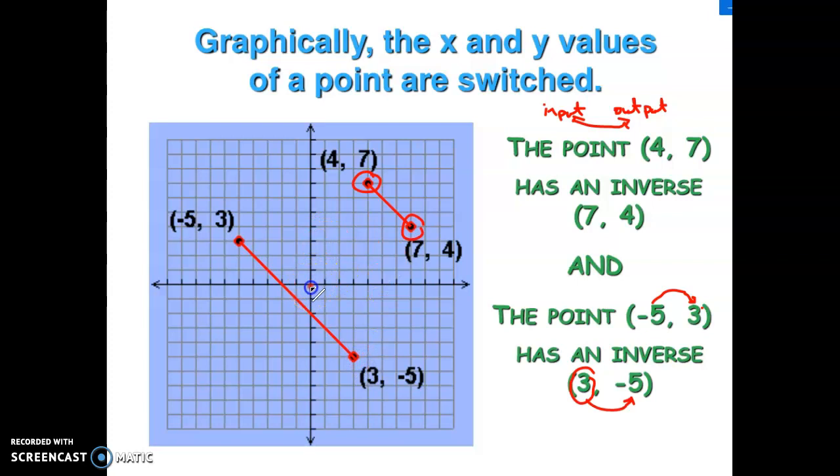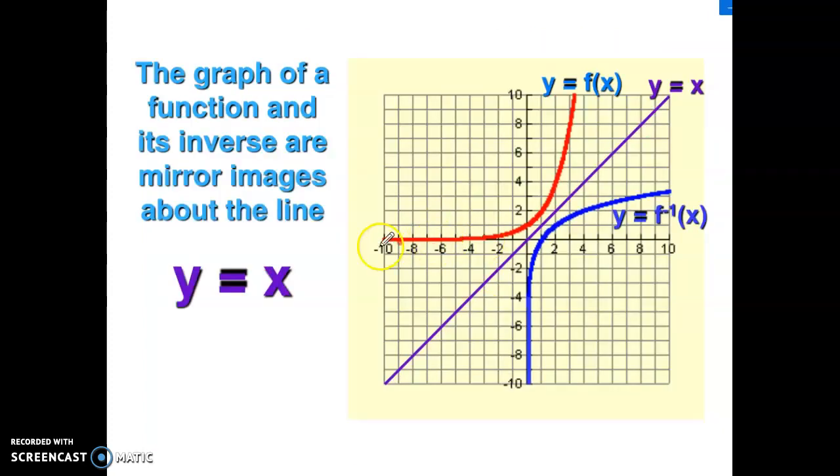Now, if I were to draw the diagonal line, let me get that all the way going down this direction too. Okay, so there's that line. Here's the line y equals x. Notice that the line connecting each of the two data points is perpendicular to the line y equals x. The distance between the data point and the line y equals x is exactly the same on both sides. That's where we're getting this mirror image idea. So inverse relationships are mirror images over the line y equals x. And that's what we see here.